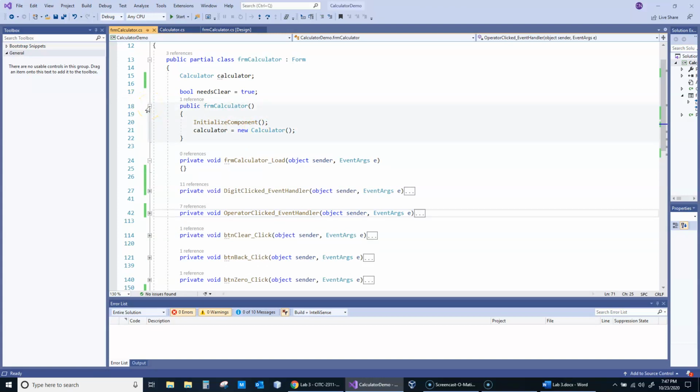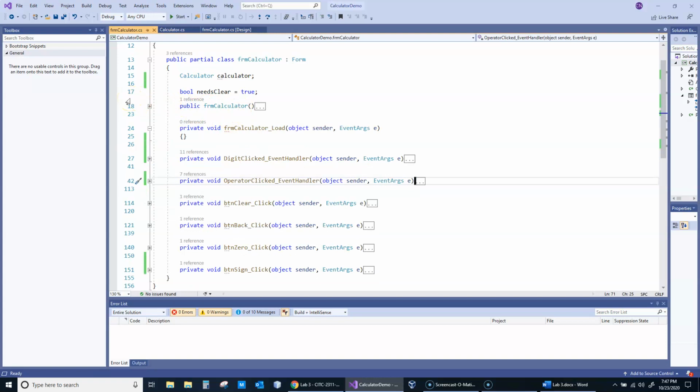I talked about design patterns before. If you use a static constructor or static, I'm trying to remember how all that works. The singleton, I had to look up that pattern, but that would have been a thing. You probably don't need more than one instance of a calculator. You just need one, right? So you could either have a static class entirely, like the math class, for instance, or you could have a singleton built into your calculator. But yeah, we won't talk about that. That's getting confusing. Anyway, you can see what I do: I have a calculator variable, and I instantiate one whenever this form is brought into existence. So there's only one form in this project.